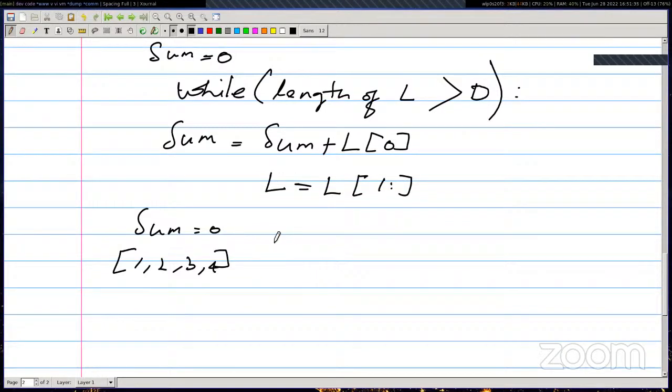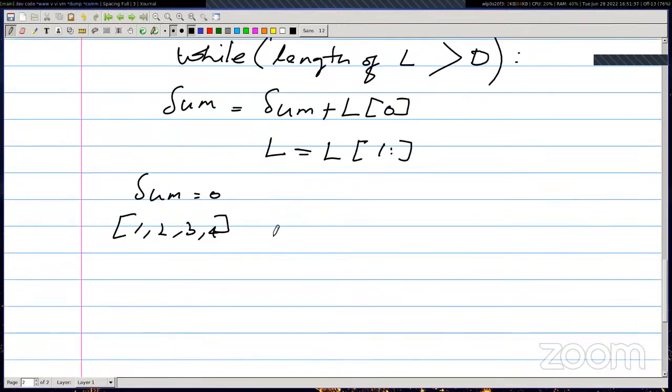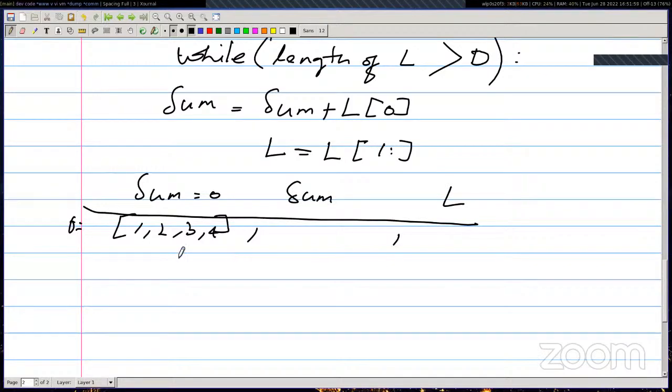The first iteration, it's iteration number 0. It will go and the sum becomes first 1. Here I write the sum value. Here I write the value of L. Here I am passing the argument. The sum will become 1, the first value.